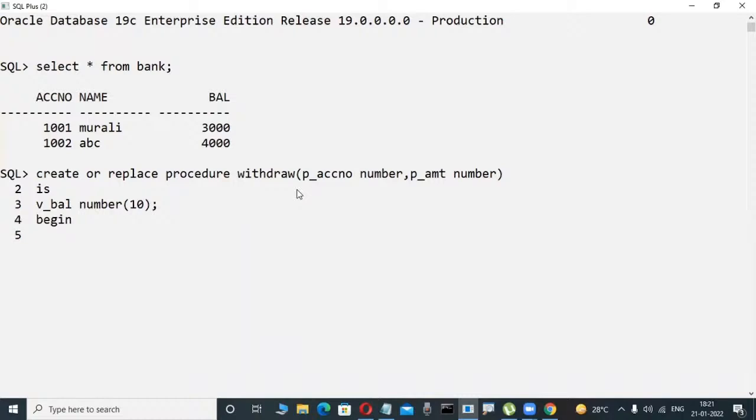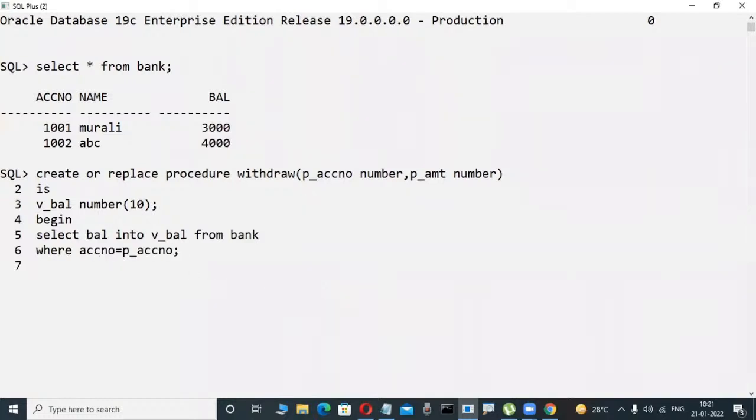It checks the balance. Now check it out. Concentrate here. Some coding is there: select balance into v_balance from bank. You may not have an idea of these things, but logically observe here, where account number is equal to something. Okay, fine. These are all very easy things actually.